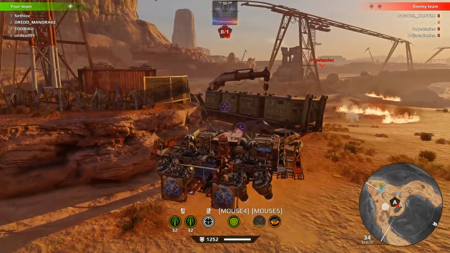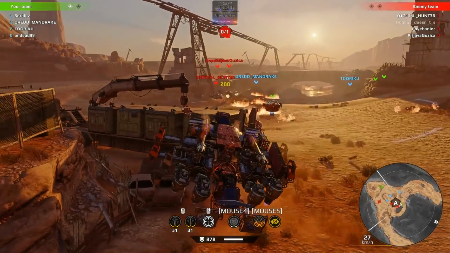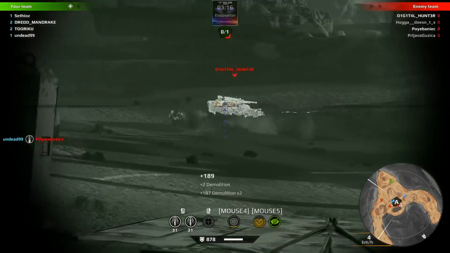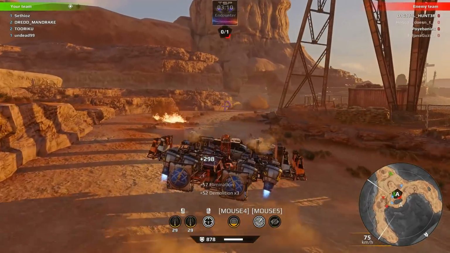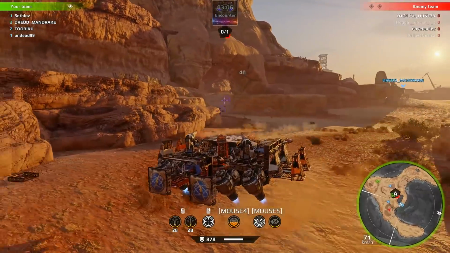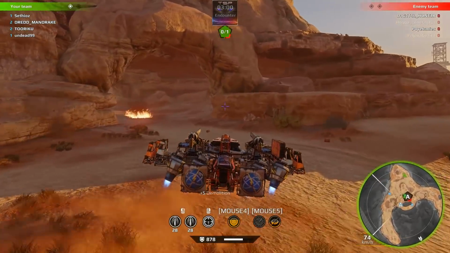Scorp is burning, he's cloaked behind the thing. Dude, these guys are moving so weird. Yeah. Oh my god, I got hit so hard, man. Scorp is dead. I'm going behind this guy. Fuck, I missed. 40 damage, wow, amazing. Relics are worth their money.